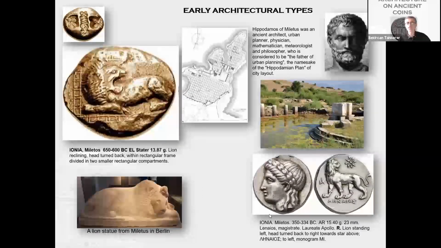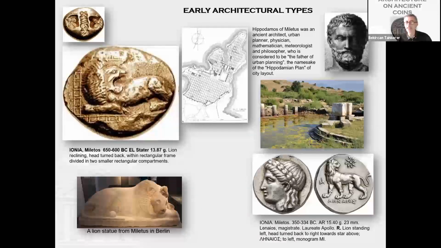So Miletus is known as the city of Hippodamus, the so-called father of urban planning. He was also a physician, a mathematician, a meteorologist, and a philosopher, as most of the ancient nature researchers were. They actually didn't like to be called philosophers, they were nature researchers. A philosopher is a person who thinks and makes up ideas by thinking, but they do not make up ideas on their own. They research, they observe, they look at nature, and they share the information that they obtained from nature.